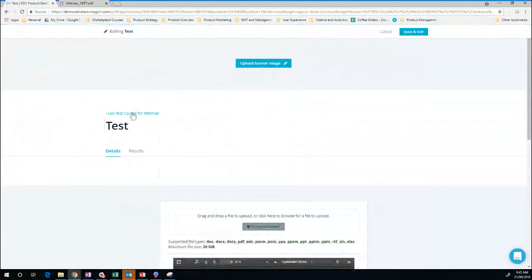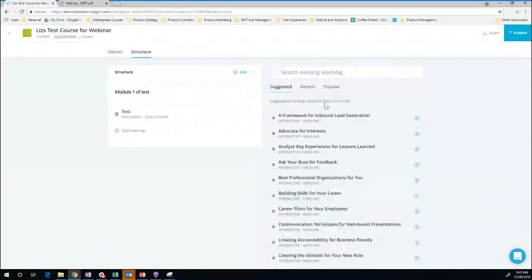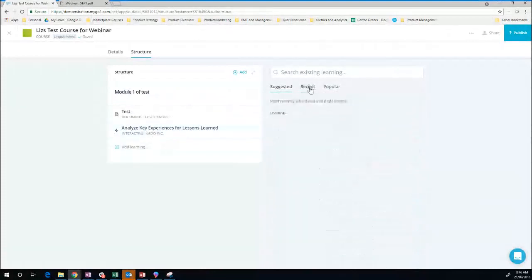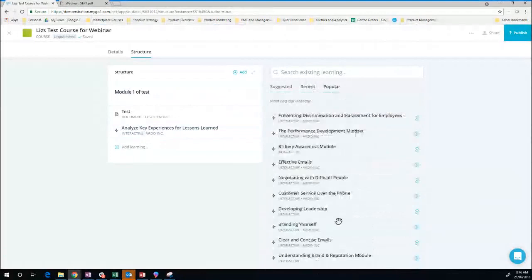Right. And so when you come in now, you'll notice here that after I've done the name of the module and turned that module component off, it lists for me a number of potential reusable items. So in this instance, I might actually use this analyze key. Now you'll notice that we've gone with a drag and drop model for being able to rearrange the order. I can also check recently used ones, and I can check popular ones. So we might also put a clear and concise email in there as well.